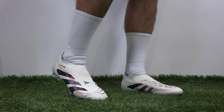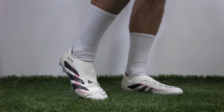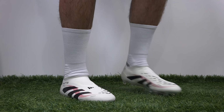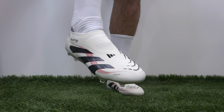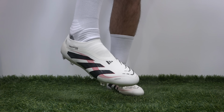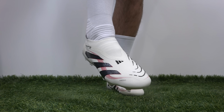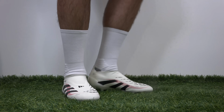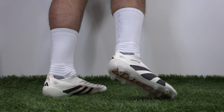Having said that, when force is applied, that material does stretch, which means that your heel isn't as locked in as it could be, and you lose out on all adjustability, particularly in the upper part of the forefoot area, where of course the benefit is that it's just free of any obstruction. You just have a clean feel of pure hybrid touch and nothing else.